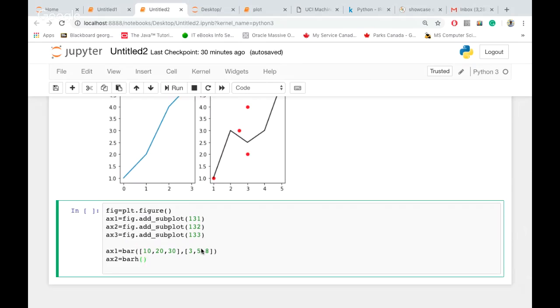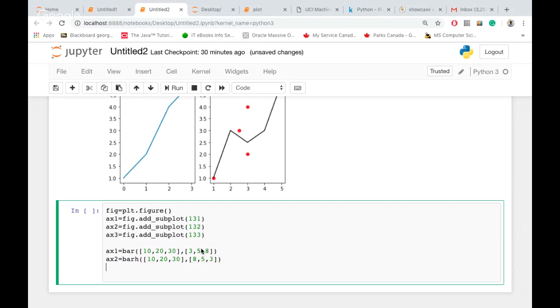So it's just the way I call it. We're still playing within a plot. We're doing plots still, okay? So then I'm going to do 8, 5, 3, okay? And then AX3 equals, and okay.